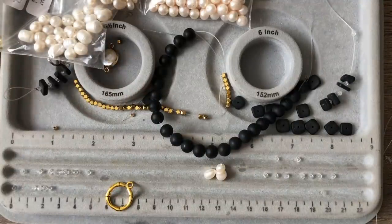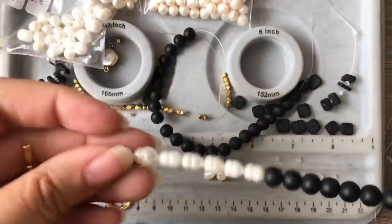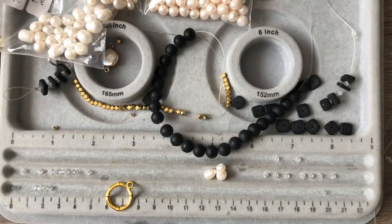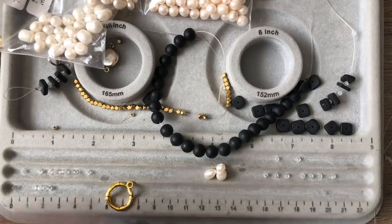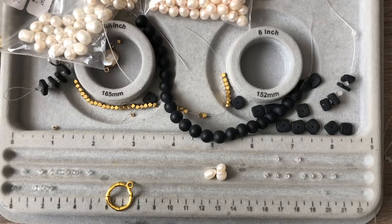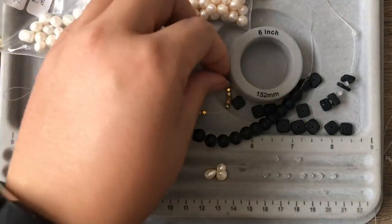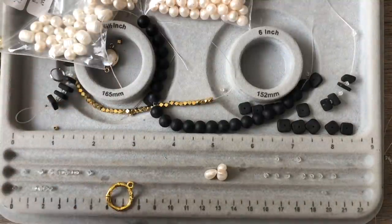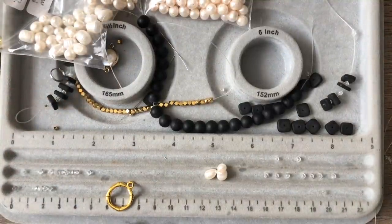Okay. So here's what we have so far. So pretty. I'm going to measure it on my wrist instead of on the ruler, because sometimes, depending on the beads, the ruler just doesn't go well. All right, I think I'm going to put one more black bead and one spacer at the end. And a measure.